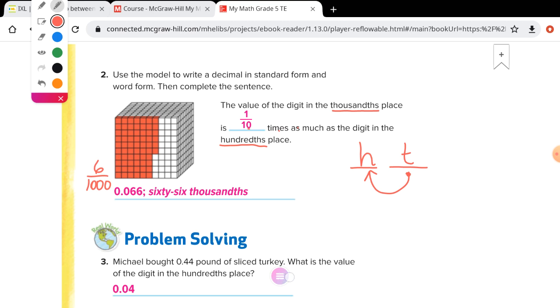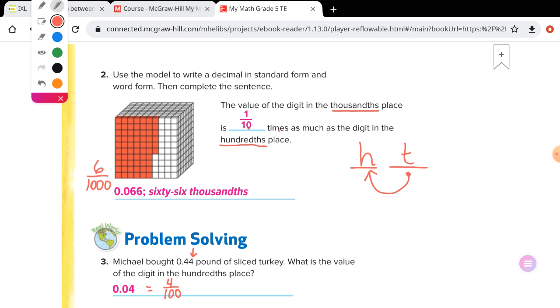Number 3 is down there at the bottom. It says, what is the value of the digit in the hundredths place? So Aubrian, if we have a 4 in the hundredths place, what is its value? 400ths, which we could write as a decimal or as a fraction. Let's go ahead and fill it in as both. So if you had just one or the other, go ahead and write it both ways. If you have a 4 in the hundredths place, the value is 400ths. And we know a couple different ways to write that.